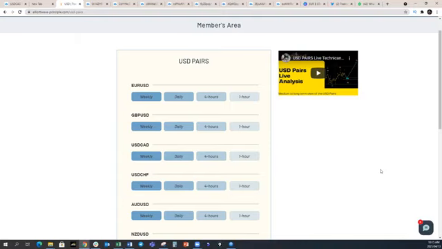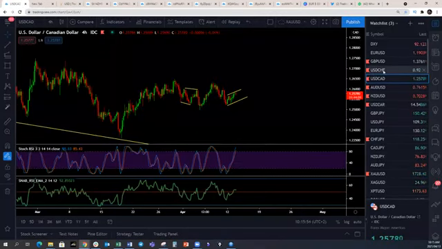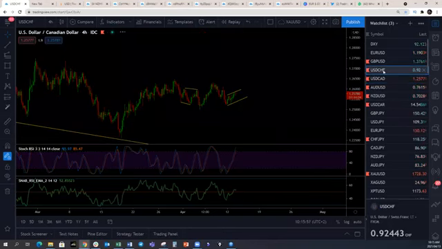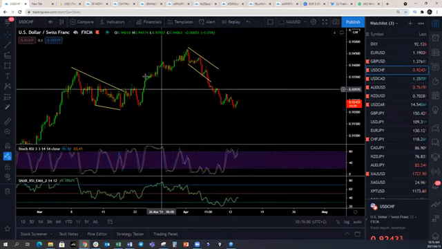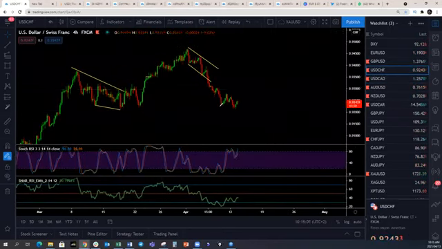Can that be a running flat on US dollar CHF? Let me just go back one on US dollar CHF and see what you mean. Yes, it can be, but remember a running flat will not give you a warning. It can be a running flat and then it starts dropping from here, or it can be an expanding flat, or you can just get here and be a regular flat. So remember what you want to do here is to confirm when this is below the low of the flag.